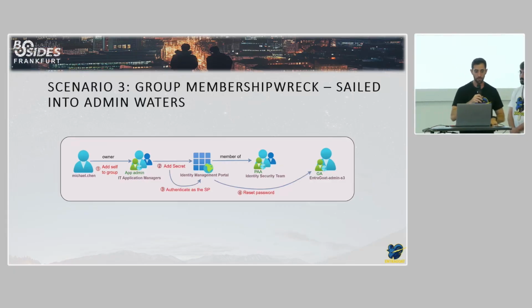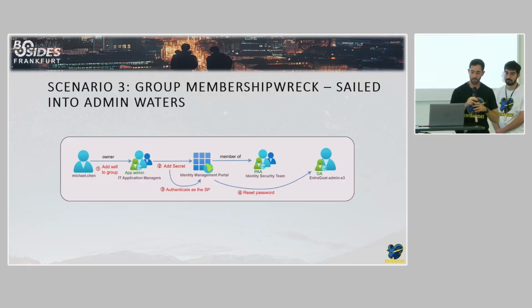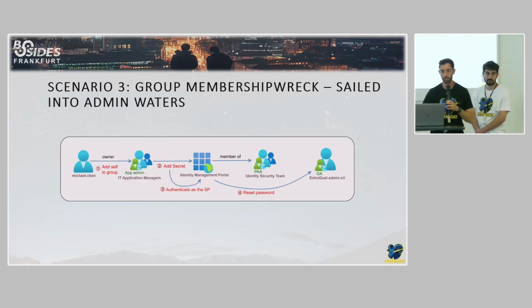This is how it looks, the attack path. If you're an owner of a privileged group that has the role application administrator, you can basically add a secret, you can basically backdoor any service principal within the environment. So what you do in this scenario, you add yourself to the group. The next step is to add a backdoor to a privileged service principal. That service principal is also a member in a given privileged group, and you use it in order to reset the password of the global administrator. Again, we're literally building the knowledge of the attack path in Entra ID.